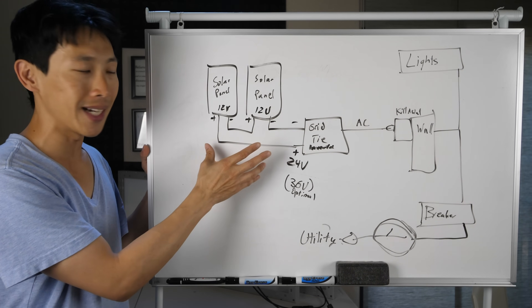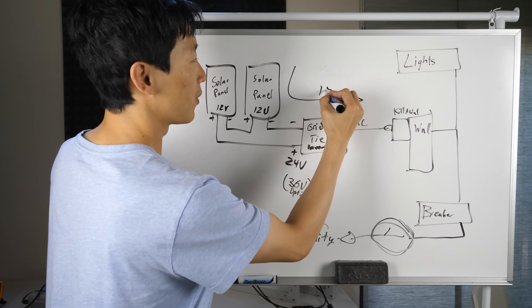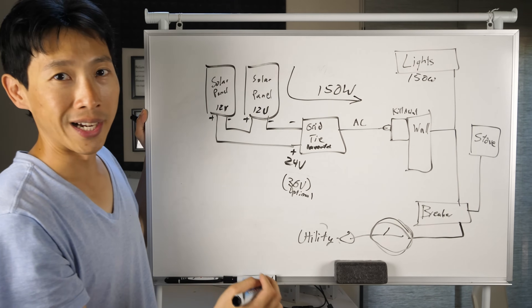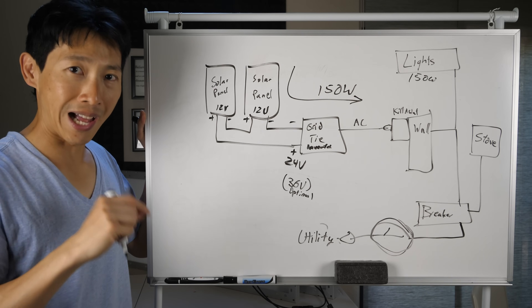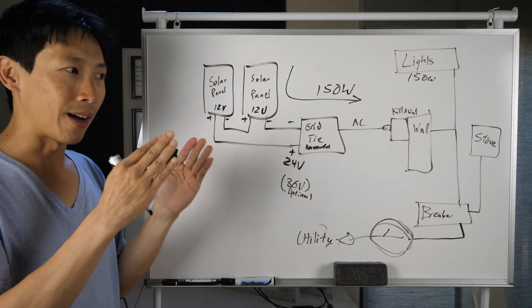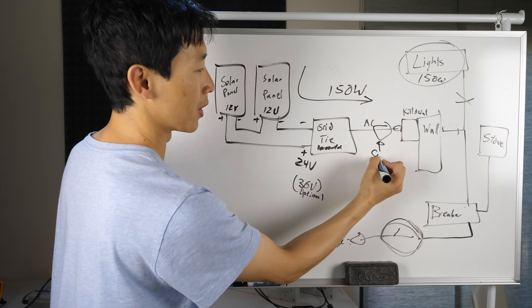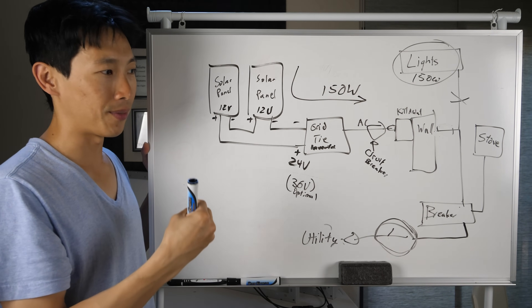What I'm currently doing here is highly underpowering the solar system just so that I can play around with it and measure it. The maximum I'll ever see coming out of the system is 150 watts. Technically if I have a whole bunch of other stuff working in the home — for example, some lights and a stove going on, and my light is consuming 150 watts, very powerful incandescent lights — 150 watts go into my wall on the same circuit in the house, not going through the circuit breakers at all, because within your house you have five or ten different circuits on separate lines that can be disconnected with a circuit breaker. So 150 watts going in and my lights consuming 150 watts — you might actually want to put your own circuit breaker here.